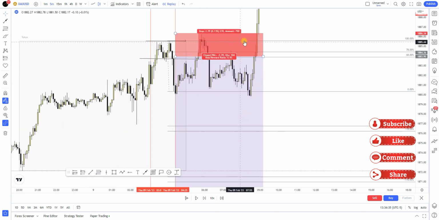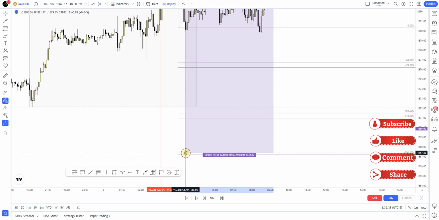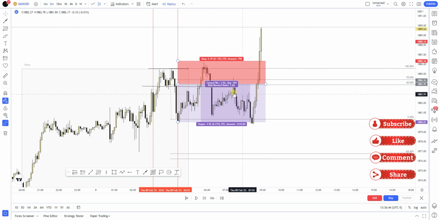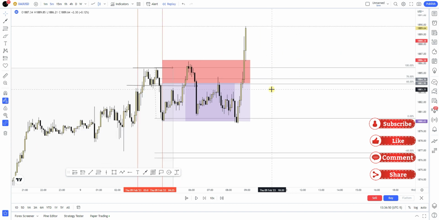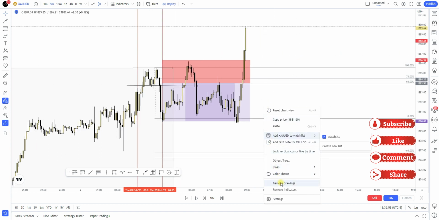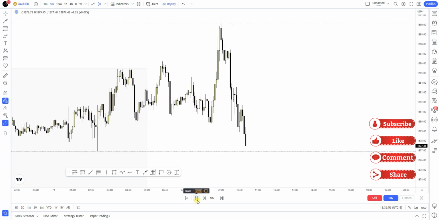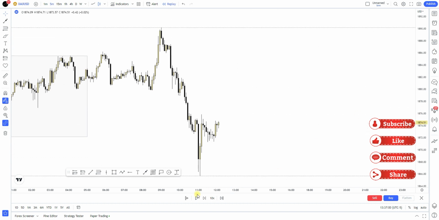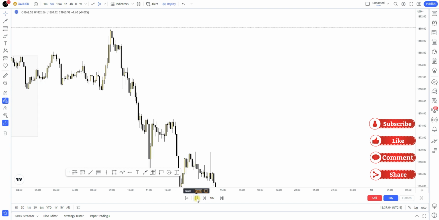All right, we got stopped out, right? But as you can see, it still played out, right? This was a 1-to-1 risk to reward ratio. Okay, and I'm going to do it again. Let's delete this. Let's remove all this. We're going to play this till we get to that session again. All right, let's hit play. Let's keep playing till we see that session start.